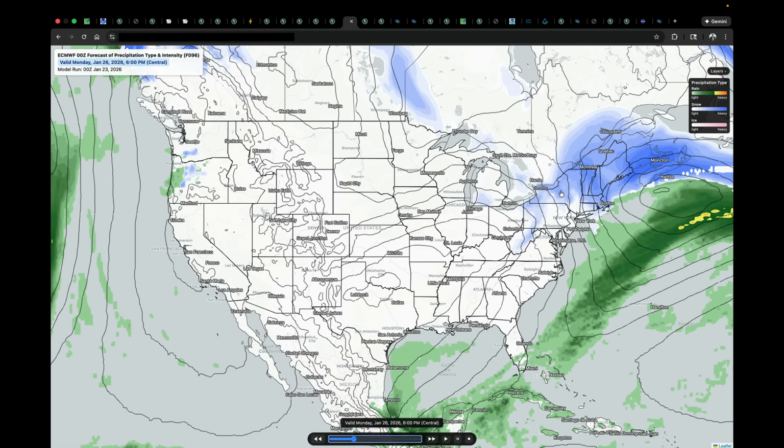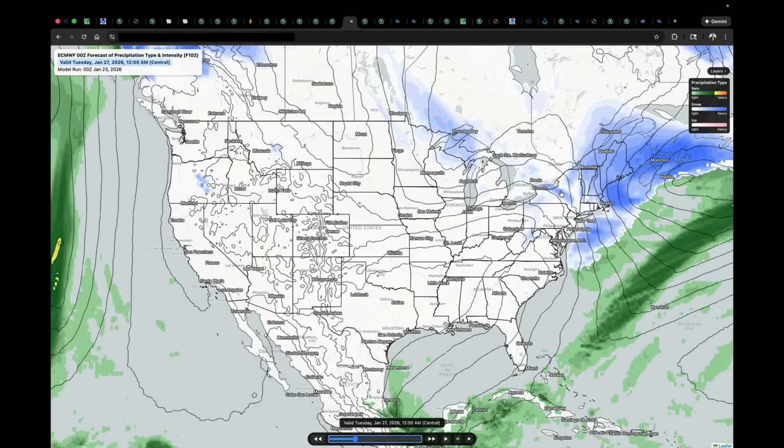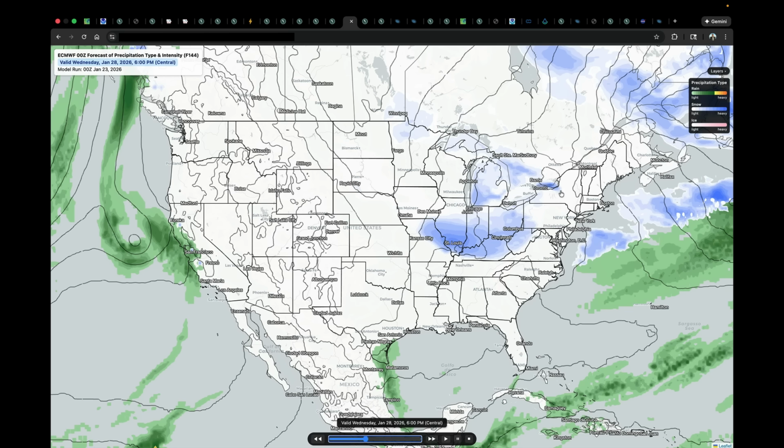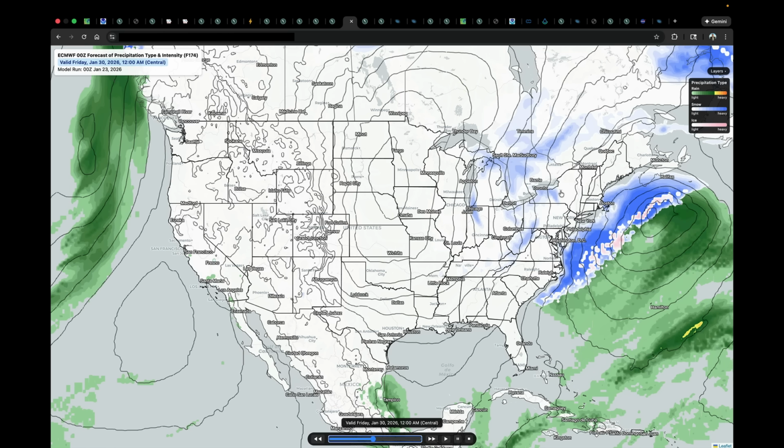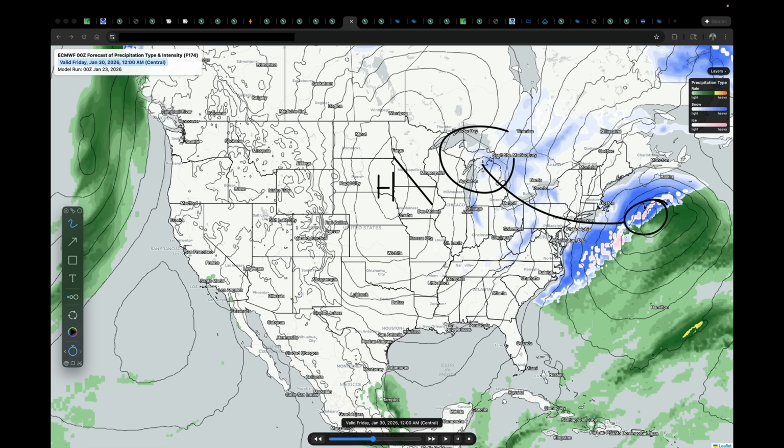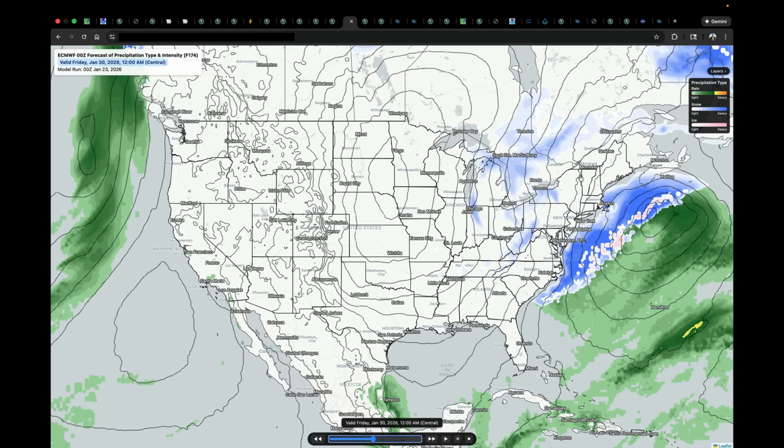Now I'm going to keep playing this because we were talking about another clipper coming over the top of the Great Lakes, possibly winding itself up next week, next Thursday into Friday in the northeast. And the newest progression is this high pressure is building in fast. The wave goes through the Great Lakes and ends up offshore. This had previously been forecast to go through Boston, just walloping the northeastern United States, and it's now off a bit.